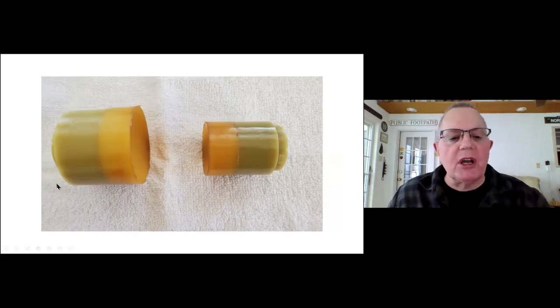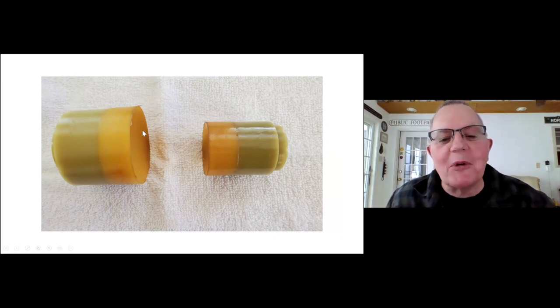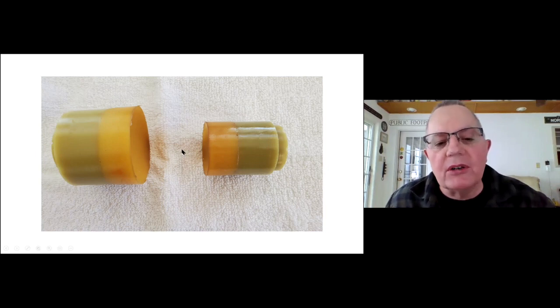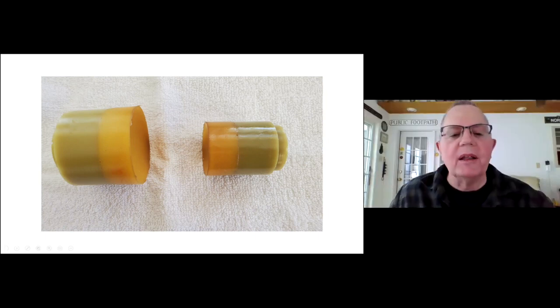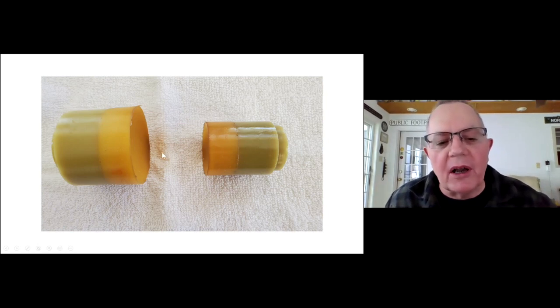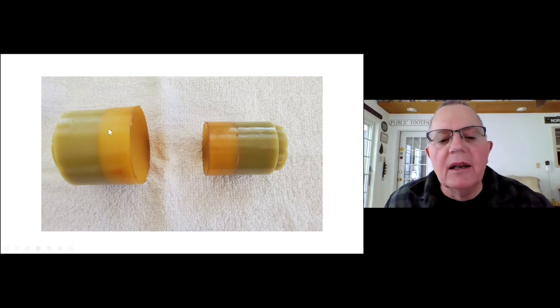Okay, this is just cups, and these aren't really soft and they're not really hard, and these go on tailstock and headstock, so you can turn a sphere, rotate it, put it in here, and clean it up. Where do you get these? Rubber Chucky, but I don't know. I think I got these back before he originally made them. I had some stuff that I was testing and looking at, but they have something similar to this.